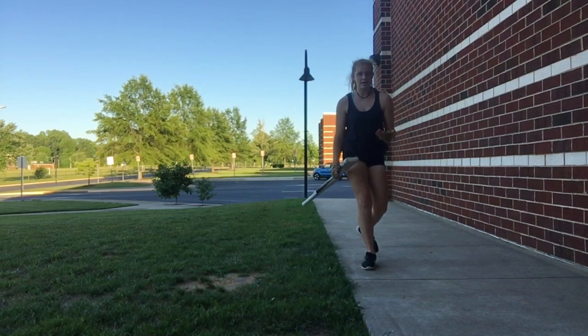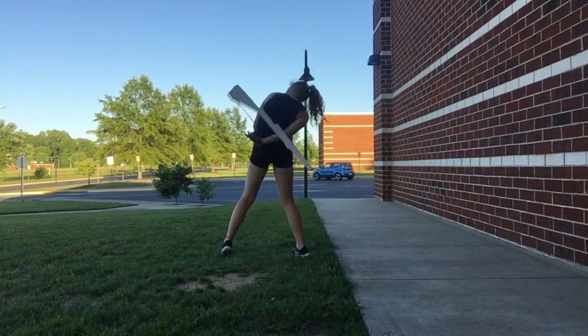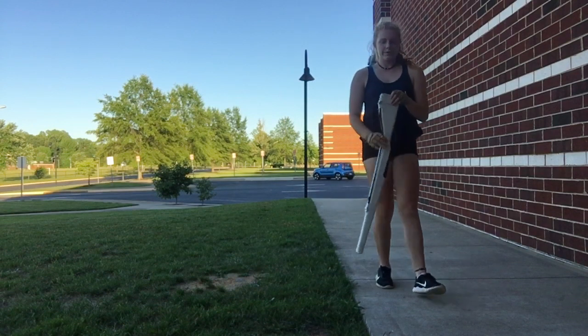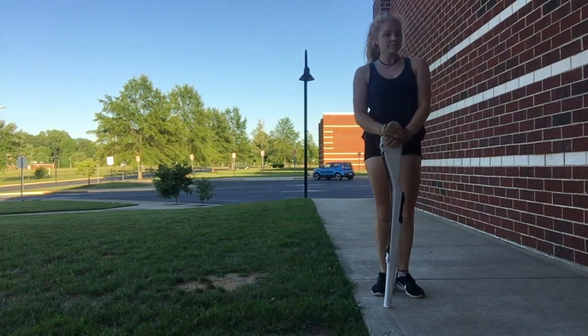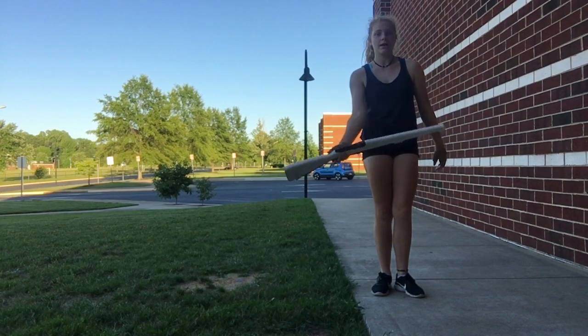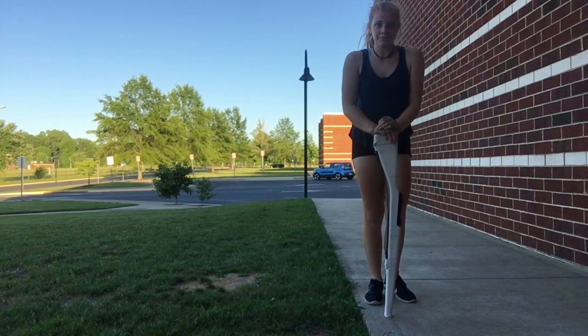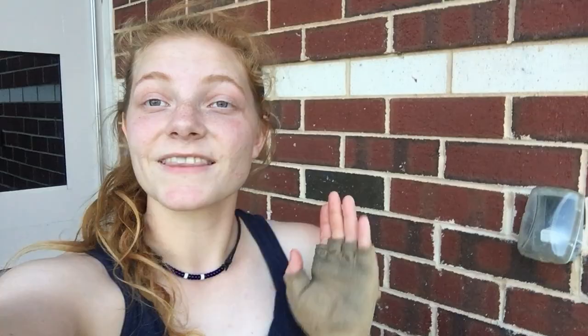With this catch, sometimes it's going to feel more comfortable when you're starting out to catch vertical. That is totally fine. But with these kinds of catches, it's really going to be up to whatever your instructor asks you to do. So it's a good idea to be able to catch flat and vertical — or further — whatever's going to be asked of you. As long as you squeeze your hand on that catch, you'll be golden. Thank you so much for having me. As always, if you try this, go ahead and tag me — I want to see what you do with it. In the meantime, have fun, happy spinning, and hydrate.